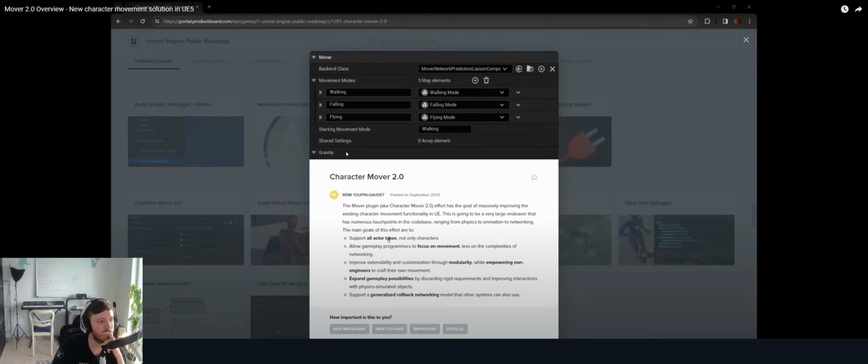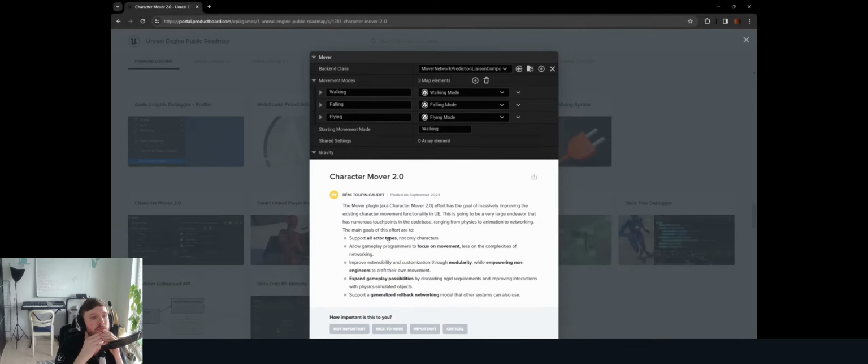If you wanted to do different kinds of characters, maybe a circular planet with dynamic gravity and stuff like that, the classical character movement component did not have some of those features, so then you would have to create your own character movement component from scratch. So this character mover is basically Unreal's new solution to try to make it more modular and flexible, and also have, I think, better networking and replication. But yeah, that's their general goal with this.